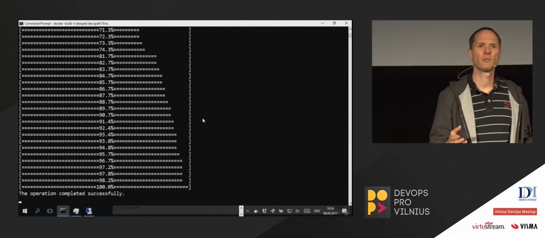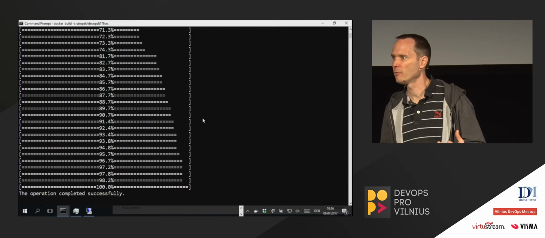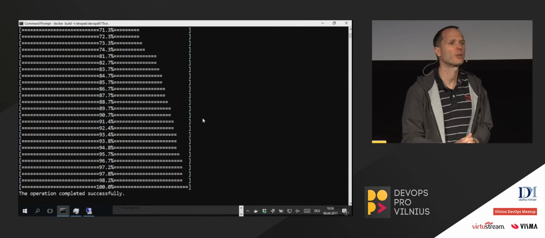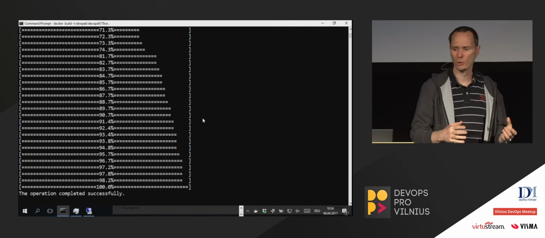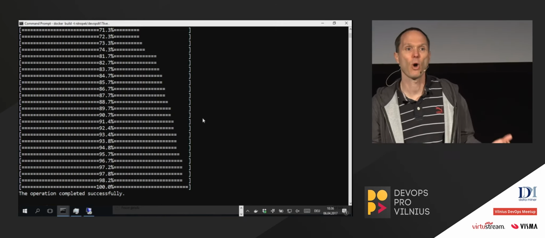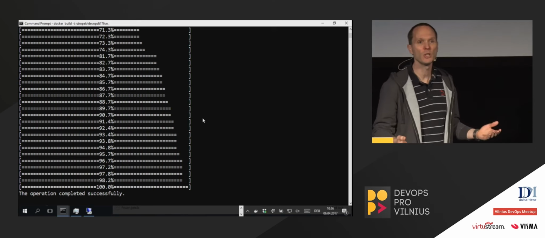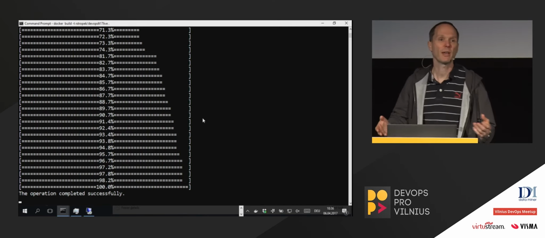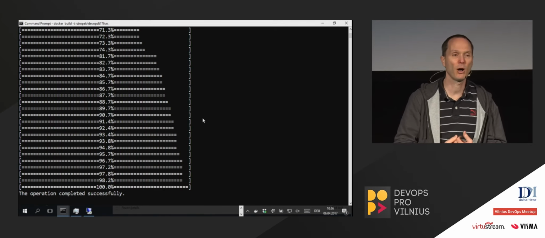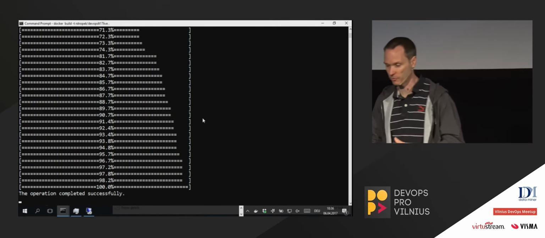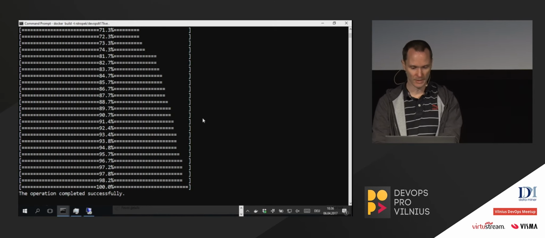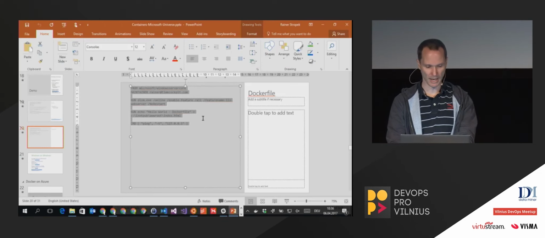So what is the point of this demo here? If you already know Docker, if you already know Docker files, there is really nothing special that you have to think of. Of course, you have to know PowerShell and your Windows commands to work with this stuff. But everything else, it's just Docker. You use Docker build, you use Docker images, you use maybe some graphical tools that sit on top of the Docker protocol. Of course, the content of the Docker file will differ very much from Linux to Windows, but this works perfectly fine. It will take maybe 30 more seconds until it is finished. We will come back to it in a second.